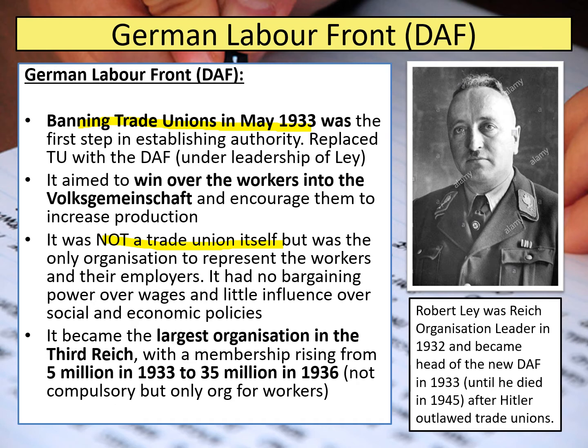They'd done this for lots of different reasons, but one of them was to try and reward the business owners that had been financially supporting them in their election campaigns. They also wanted to take away the rights and the power of workers through these trade unions that had been so essential in Weimar. In Weimar Germany, the trade unions were some of the most powerful in Europe, and obviously the Nazis don't want them to have that kind of bargaining power and that status.